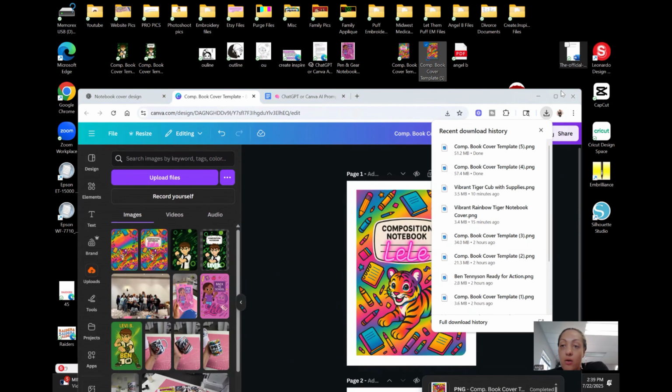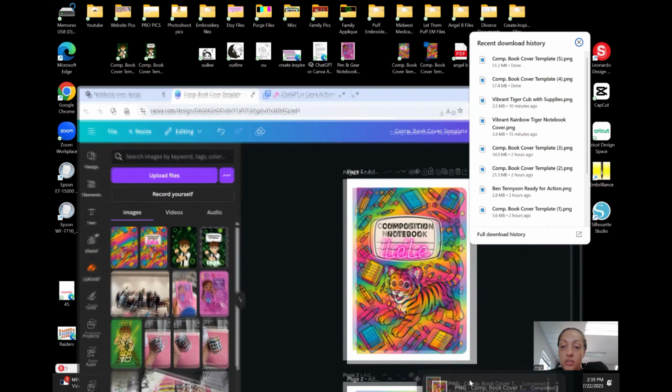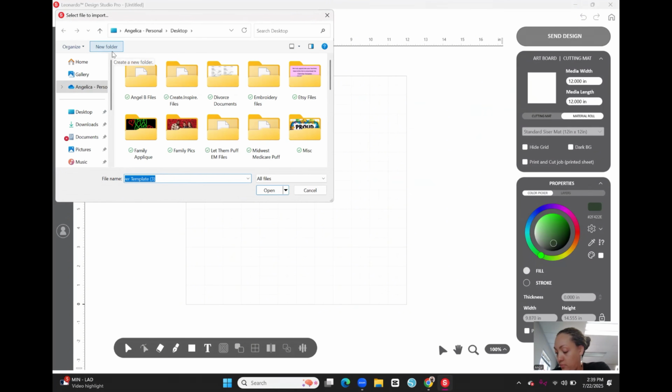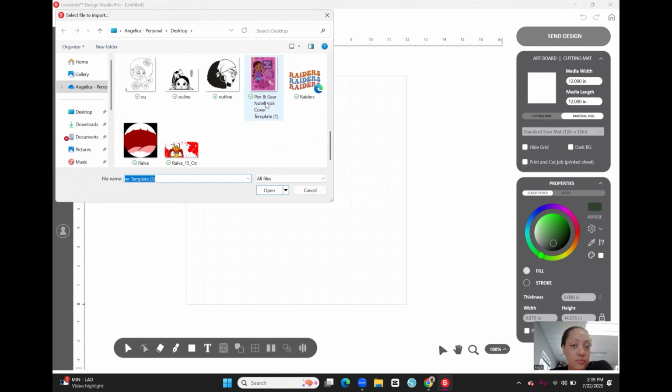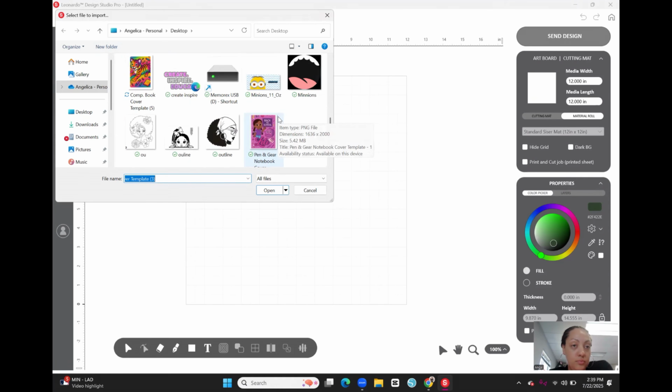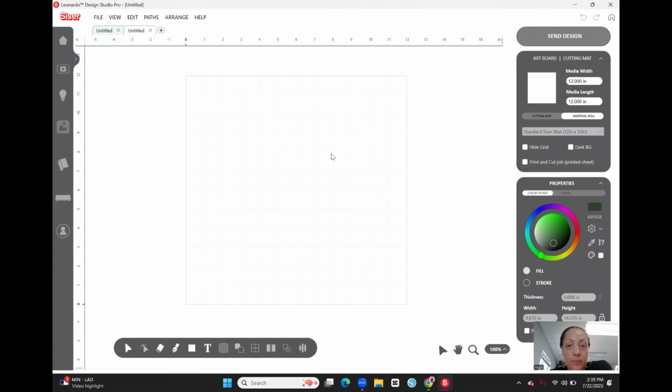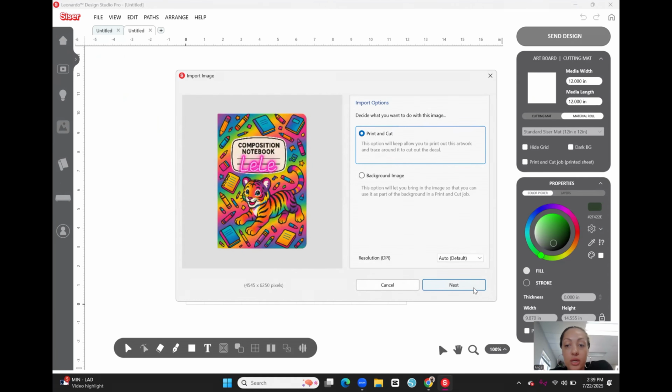All right, now I'm going to open up Leonardo Design Studio. I'm going to go to File. I'm going to go to Import. And this is a print and cut operation.